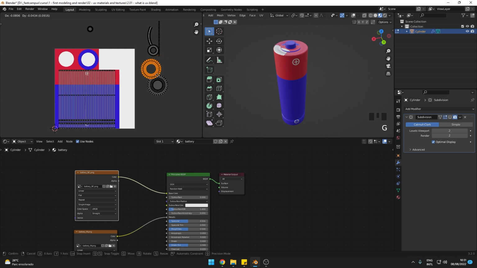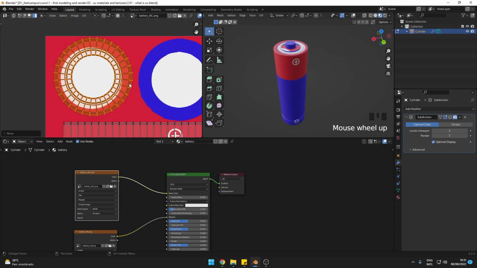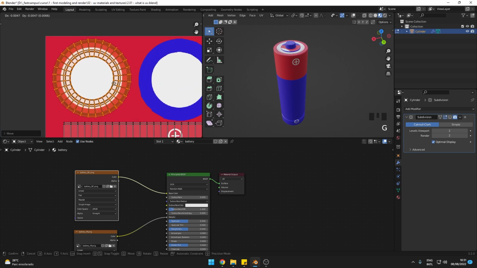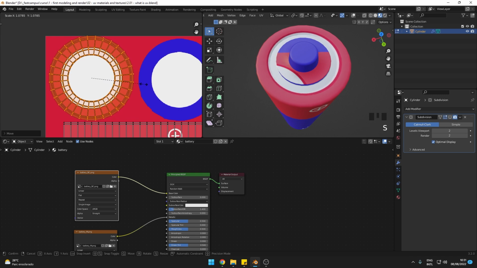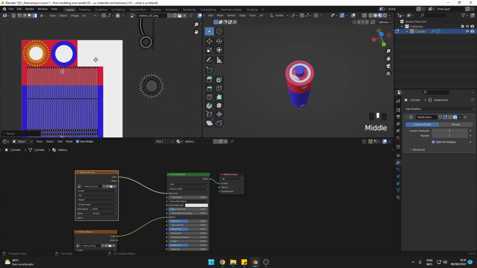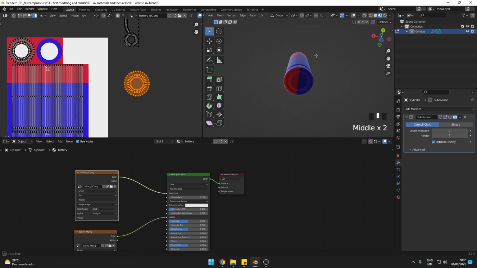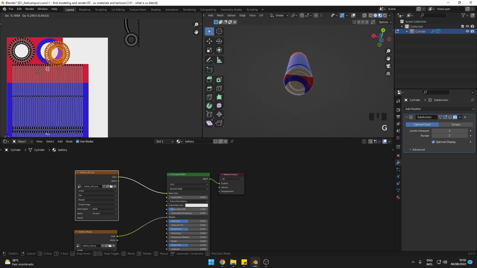Let's select this one to see. That's the top one. Alright, so the top one we're gonna position something right here. We can scale it up a little. Okay, that's good. This one is the bottom one. Alright, it is.